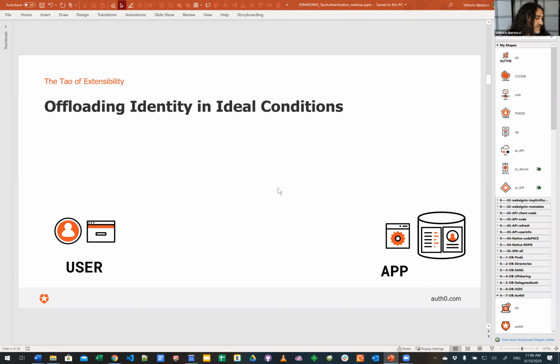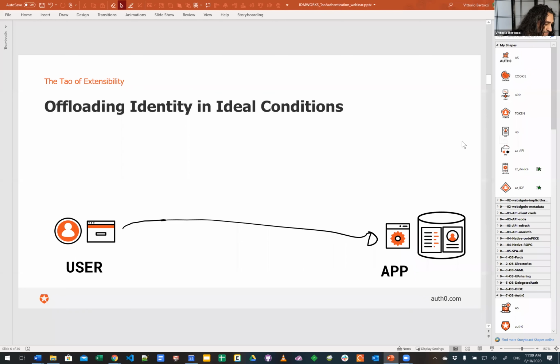So imagine that you have a classic scenario in which you have a legacy application, which deals with identity on its own. The way in which this would normally happen is that you have a user who uses the browser to land on your application. Your application deals with identity on its own, so it contains logic for prompting the user, for validating credentials and similar.